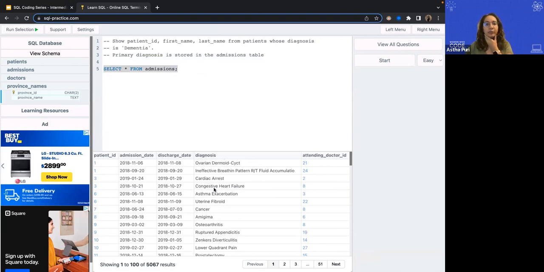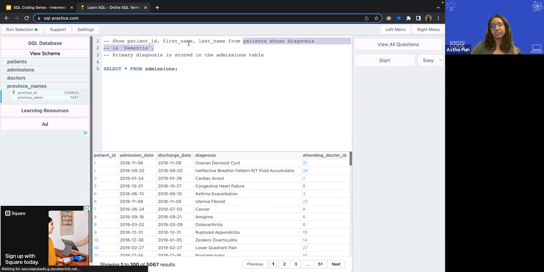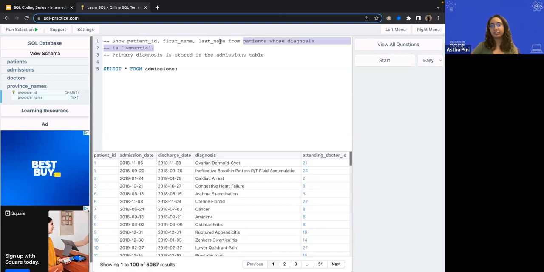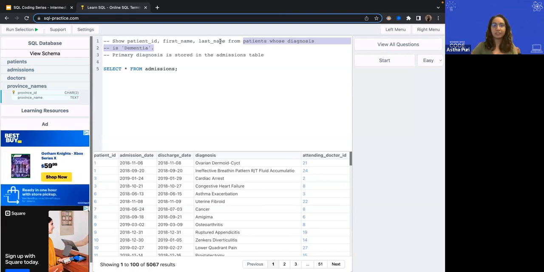This column is important to me because I want the patients whose diagnosis is dementia, right? So that is one of the filters that we would use. And then I want the patient ID, the first name, the last name. So this will probably come from the patients table, and then the diagnosis will come from the admissions table.